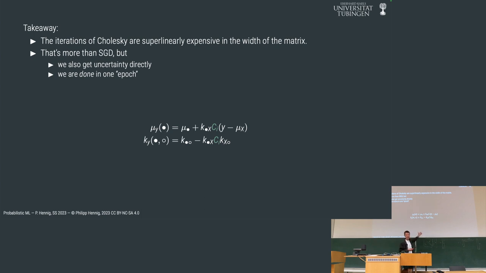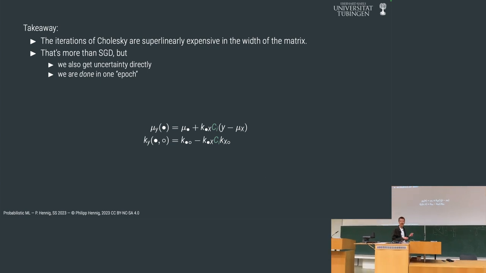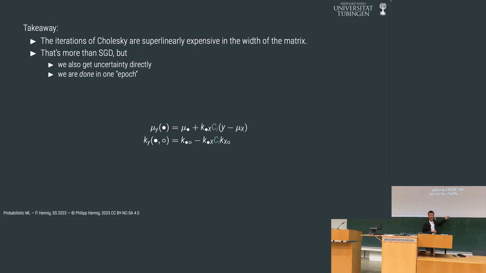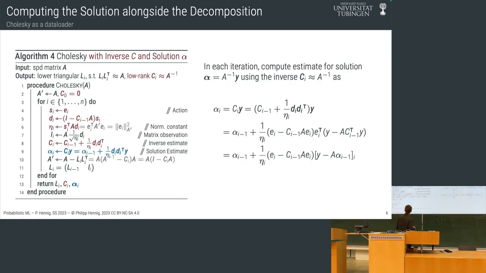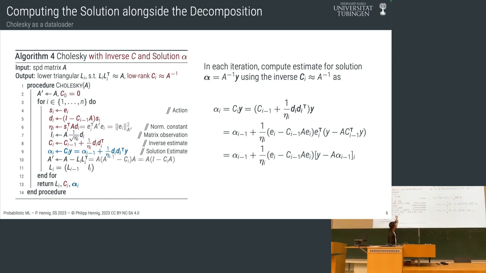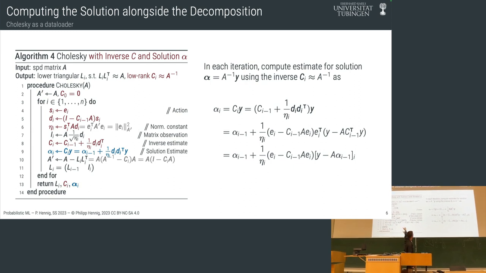So let's see if we can do that in our algorithm, inside of our lower level routine. And that bit, of course, is relatively straightforward, because if you already have the inverse of the matrix called ci, then we can just multiply with y minus mu. So you could add one more line to the pseudocode on the previous slide and use that to compute alpha. So alpha is ci times, well, OK, I'm going to write y. Of course, there might be a subtraction of a prior mean, but that's trivial, right? You can do that before you even start processing. So the important bit is that we're going to multiply by this approximation to the inverse of the matrix.